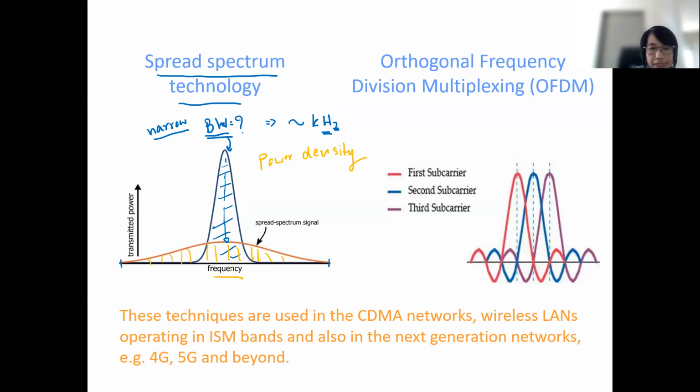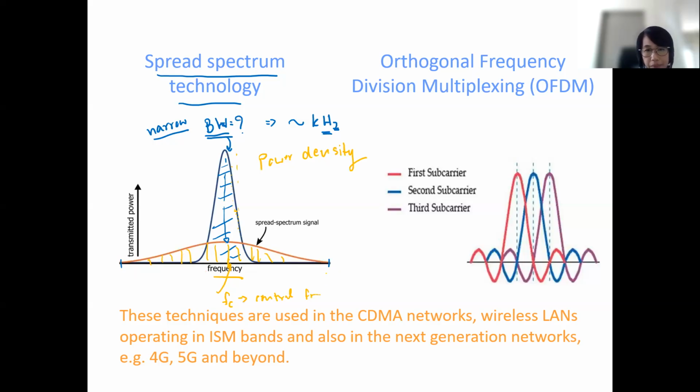So in this graph, you can see that the maximum power will be around the mean frequency here, right? The mean frequency, or we can say the central frequency. At the central frequency, the spectrum will be the highest value, okay? And then for other frequencies, the power will decrease according to this graph. And by using the spread spectrum, the maximum power will be compressed to be lower, but what we achieve is that the frequency range will be wider.